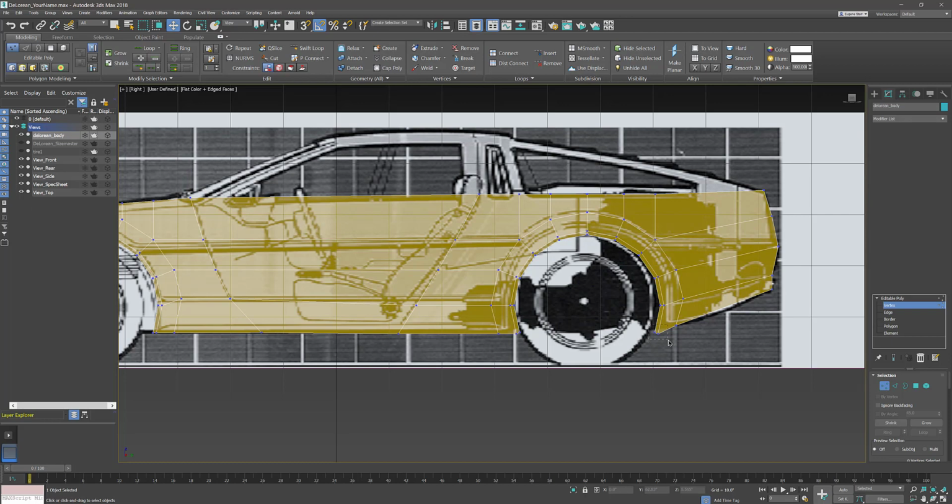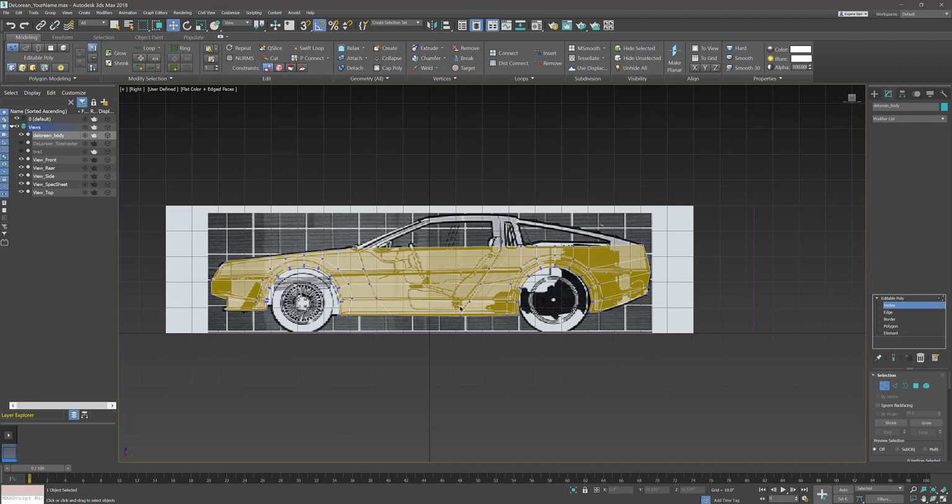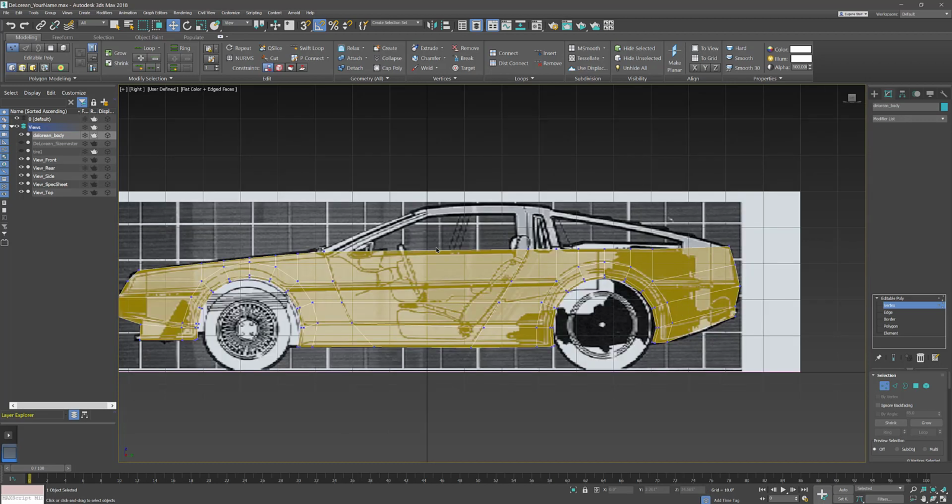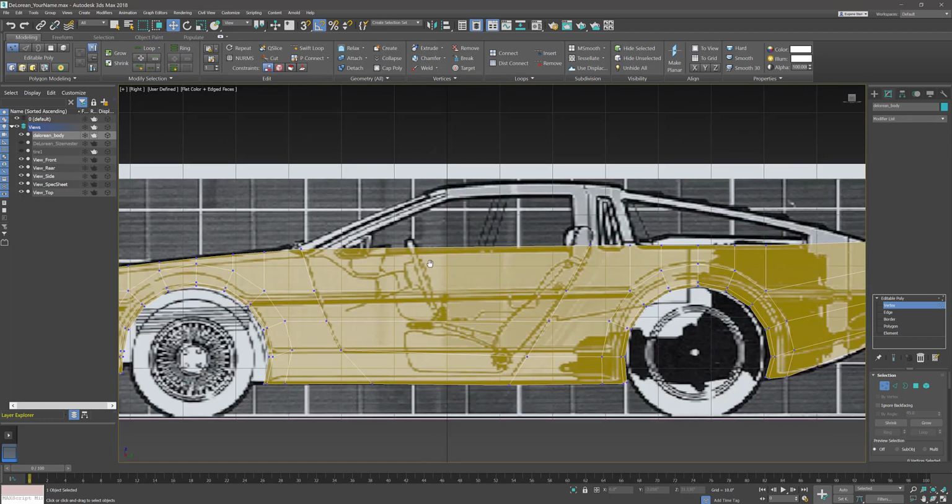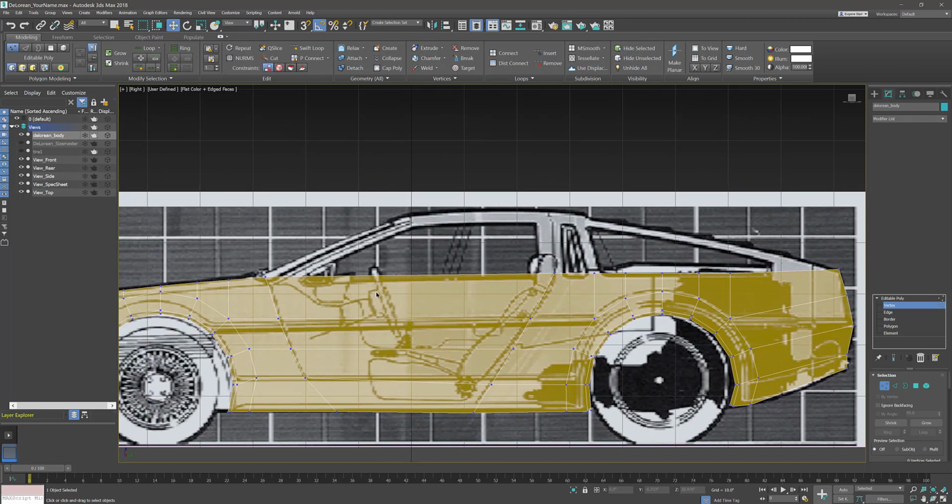Alright, so this is really starting to take shape, as you can see, and look a lot more like the car itself. I'm not going to pretend that it looks perfect, but I'm making little adjustments to areas I think could use some improvement. But in the end, I'm probably overthinking things, and I'm going to try and stop myself from doing that and start working on the next section.